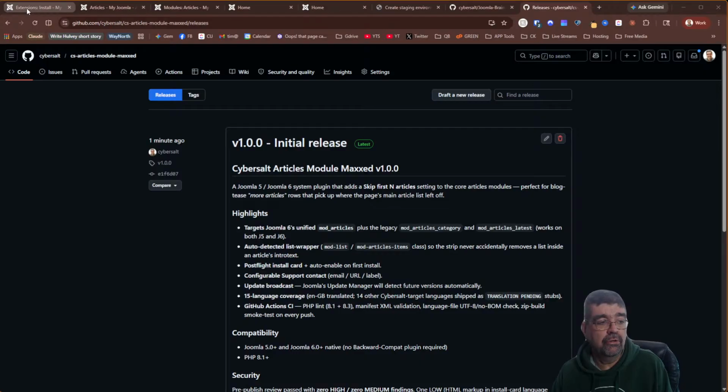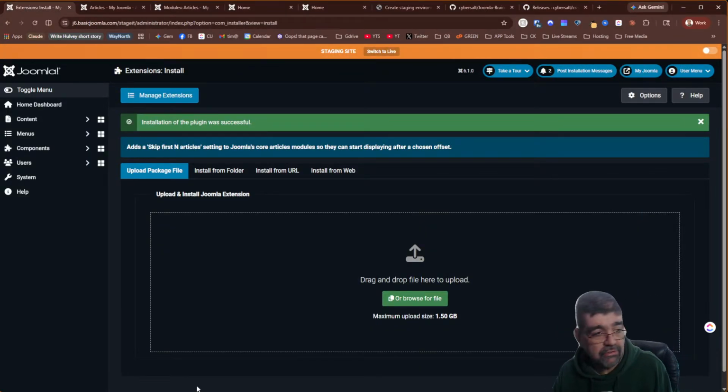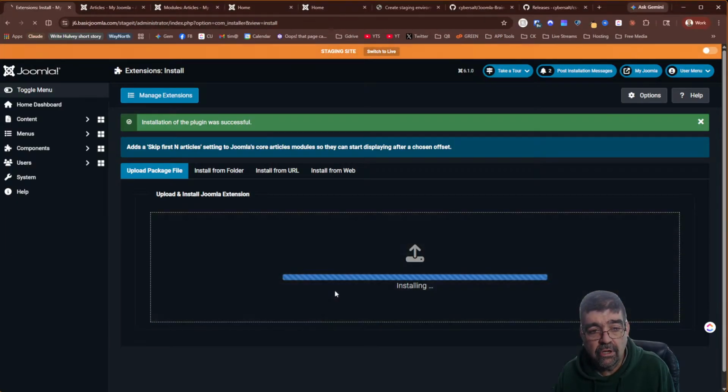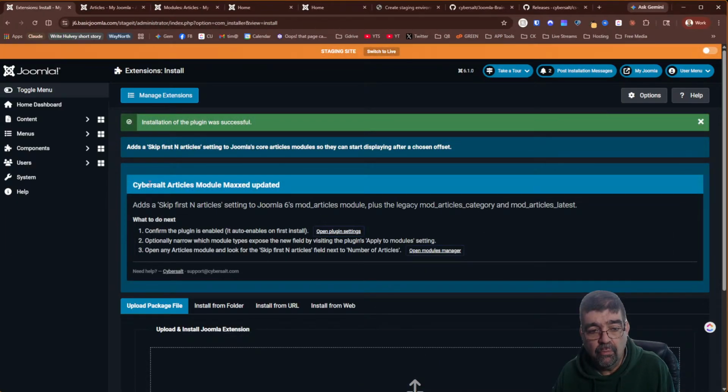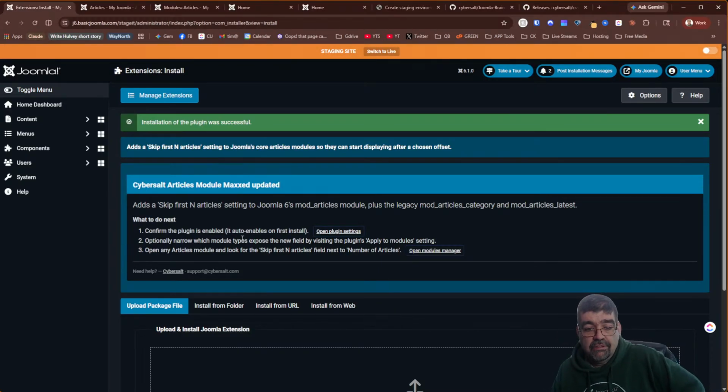Now, let me just show you one of the things that I want in every single Joomla extension, and that is this. My wish is that when you install it, it gives you a welcome screen and says what to do next. Confirm the plugin is enabled.